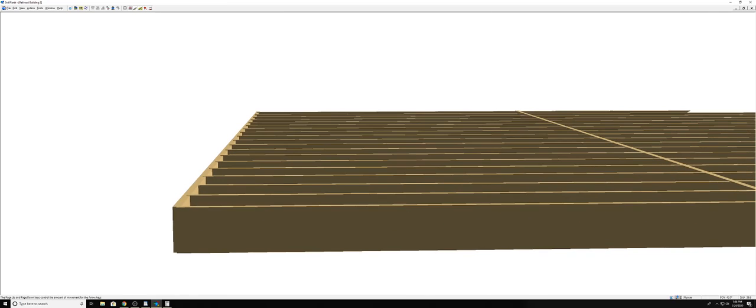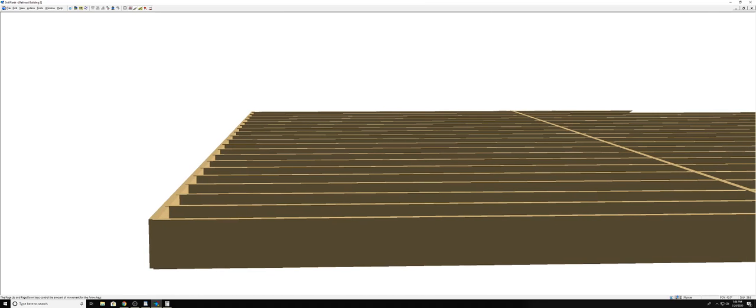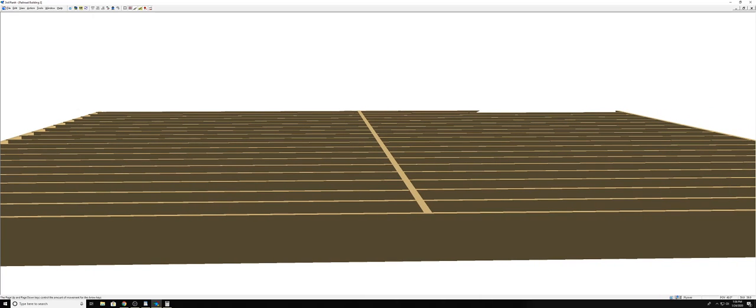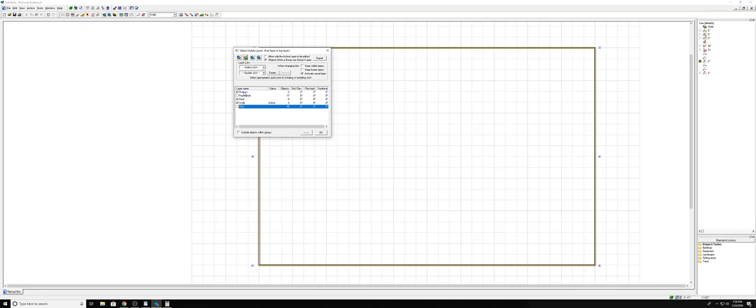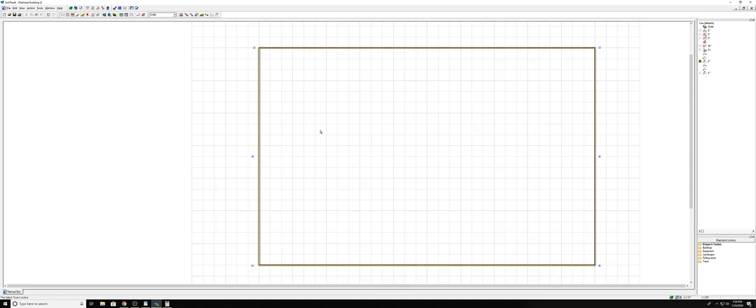Something's going a little goofy here, because our floor is not an active window or an active layer. Well, let's see, we turned our foundation off. Let's go ahead and turn our roof off. We don't need that. So really our only thing should be the markers and the walls. Might have to shut down the program and fire it back up.